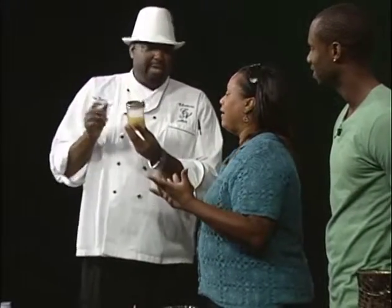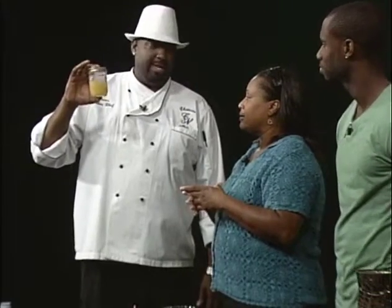Now you could add in salt and pepper in here. You can add in whatever you want and add more flavor components. What's going to happen is you want these things to marry together. You want to throw it in your refrigerator at least an hour, just to let it all set up. It is going to separate again, but just shake it up and you're ready to go.